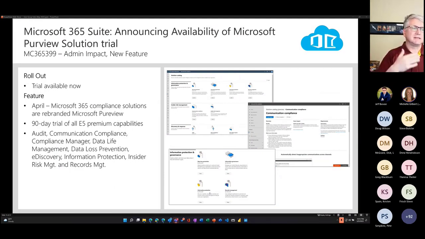So you're going to start seeing things in Teams admin, specifically the compliance area, that will then start flipping over to this Purview. The trial, by the way, is available now. You can start doing that right now. You can start utilizing it. And then it's 90 days, so understand that it's going to go away, or you decide you're going to upgrade.